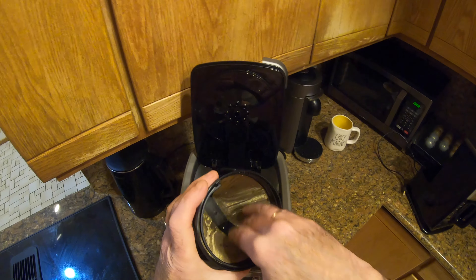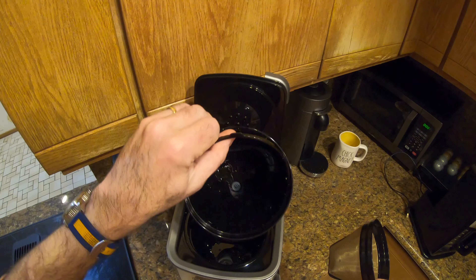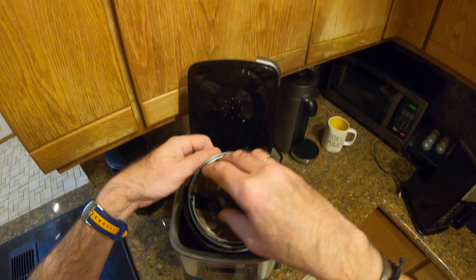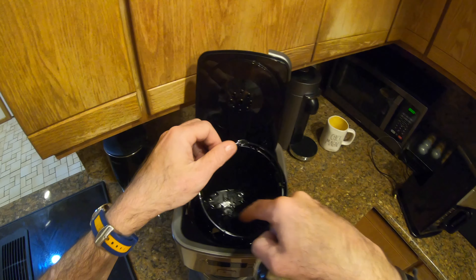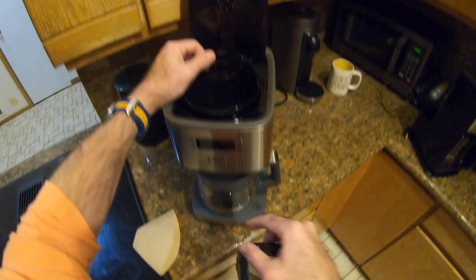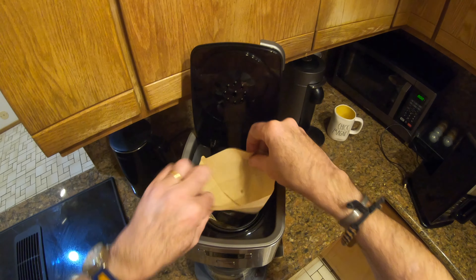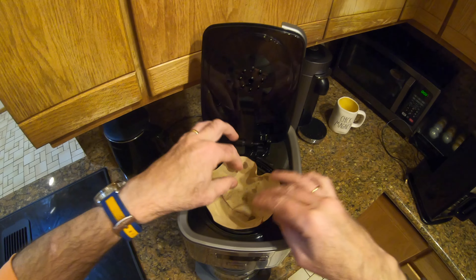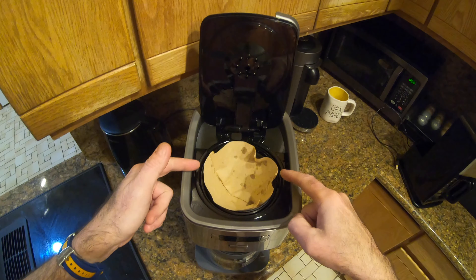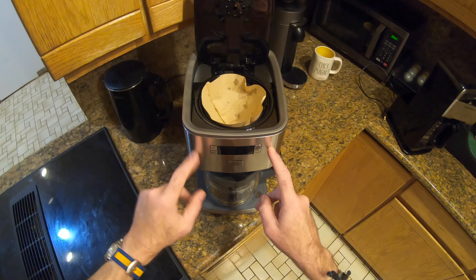Filling the jug has taken us up to about 11 cups. Now, to make coffee, it is supplied with one of these washable filters. The plastic basket removes completely, because occasionally the coffee can overflow from this, runs down and blocks the filter up, and you get coffee granules coming through into your pot. So like most of us, I will be using a paper coffee filter in there as well. It doesn't say on the packaging what size filter, but that is a number four, four-inch filter. Time to get some coffee in, read the manual, see what features we got.